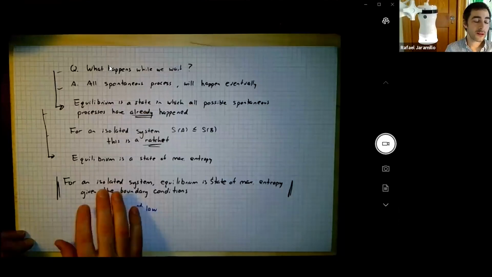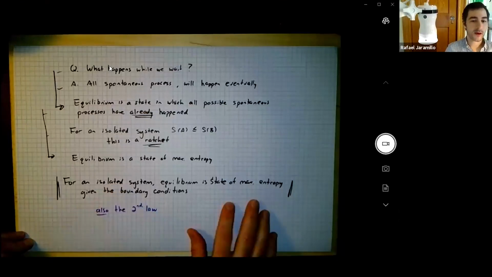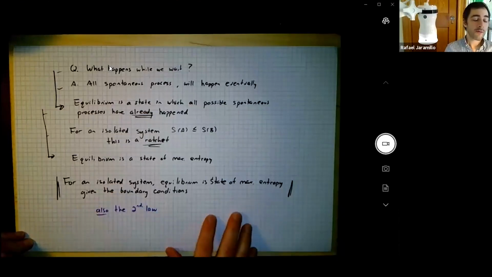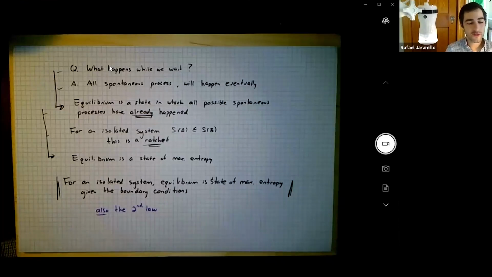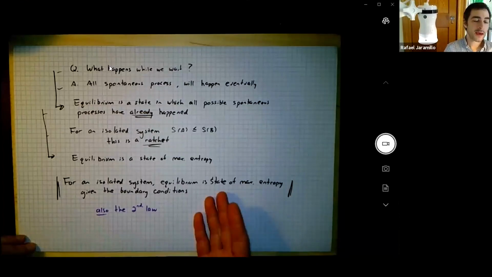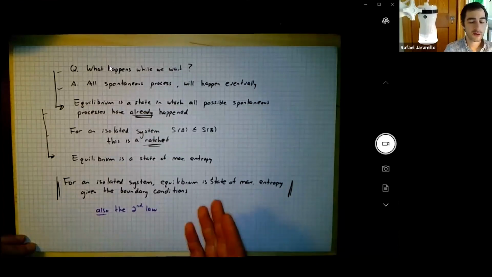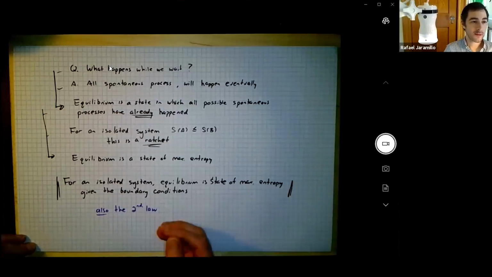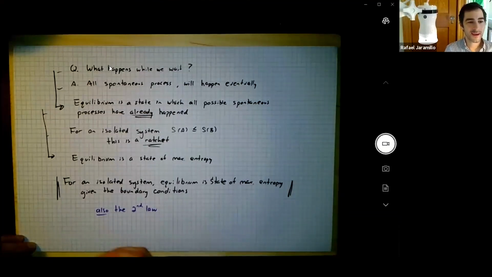So what we need to do next is go from this principle of the second law to a restatement, a principle of the second law that's useful for conditions of constant pressure and constant temperature. And spoiler alert, this is the state of max entropy. What we will find is that for systems at fixed pressure and temperature, a state of minimum Gibbs free energy is the equilibrium state. So that's where we're heading. And then for the rest of the term, it'll be Gibbs, Gibbs, and more Gibbs, because that's the material scientist's thermodynamic potential of choice.